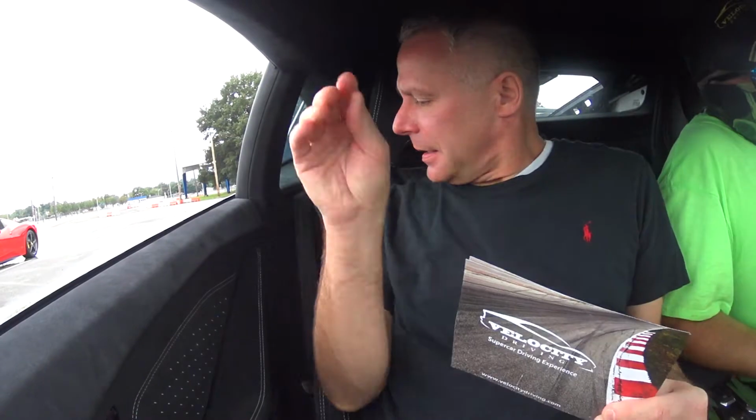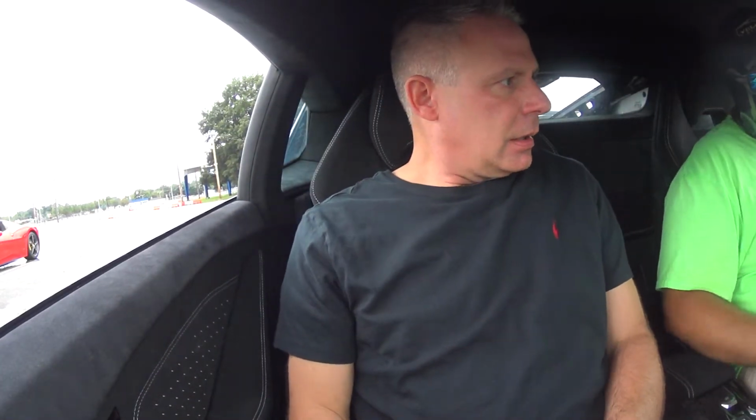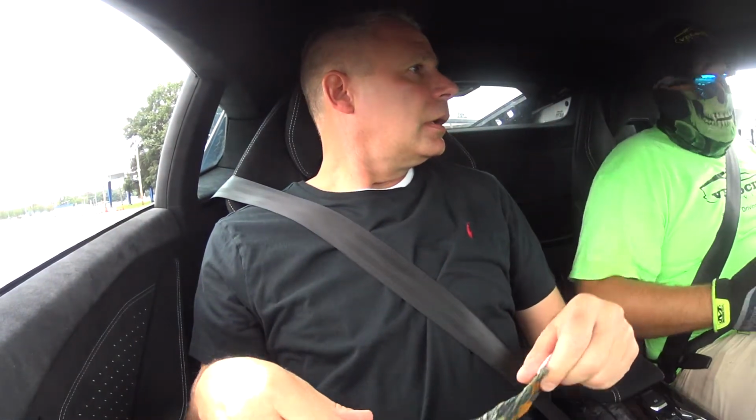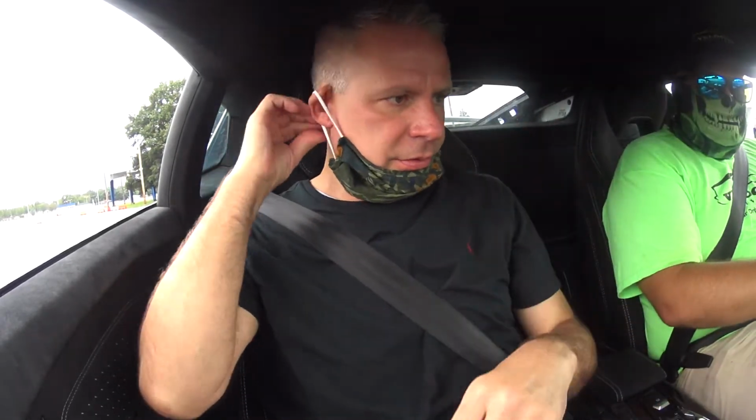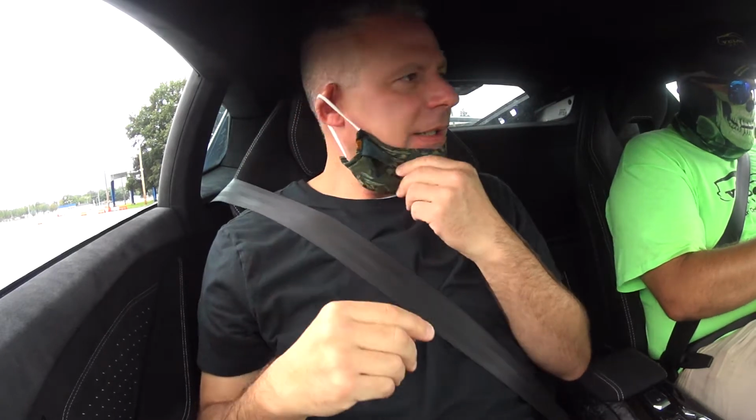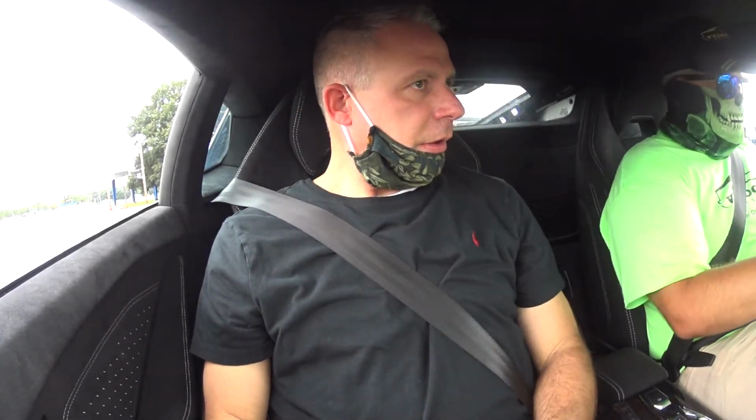So again, Lamborghini Huracán Performante. This is a racing spec Lamborghini. It's got all dry carbon all over the place. Nice. 640 horsepower, all motor. 0-60 in about 2.5 seconds. It runs a 10.2 out of the box, quarter mile, and it's not meant to run a quarter mile, at over 130 miles an hour. Top speed's about 208. It'd be faster, but it's got active aero, so it puts the nose down. Gotcha.